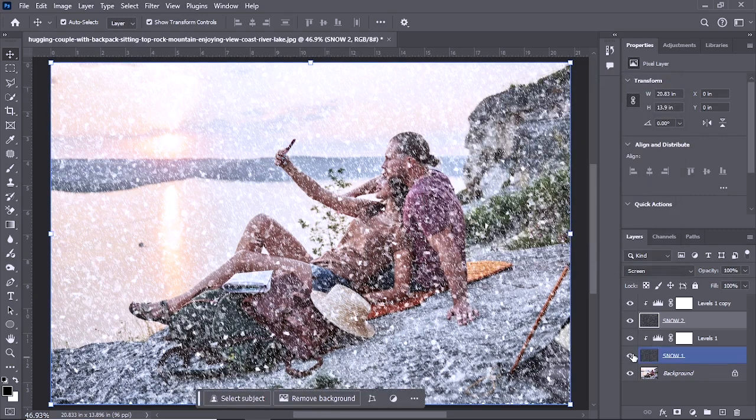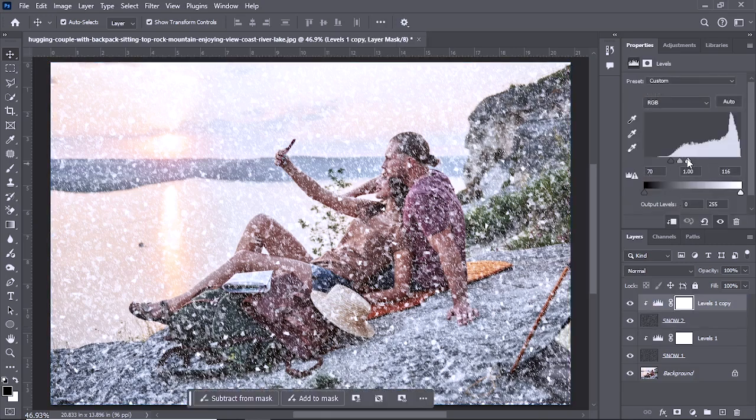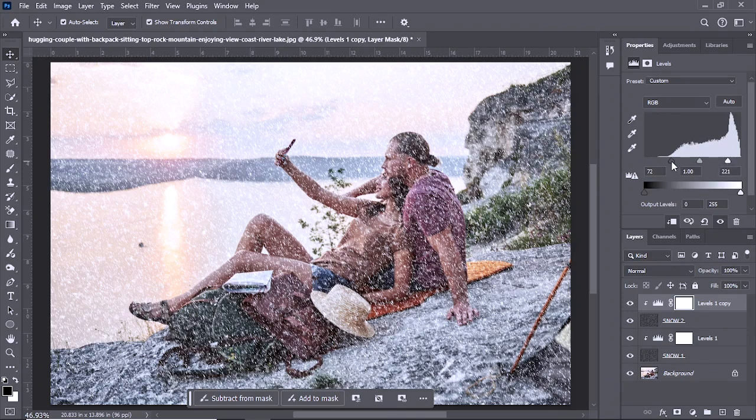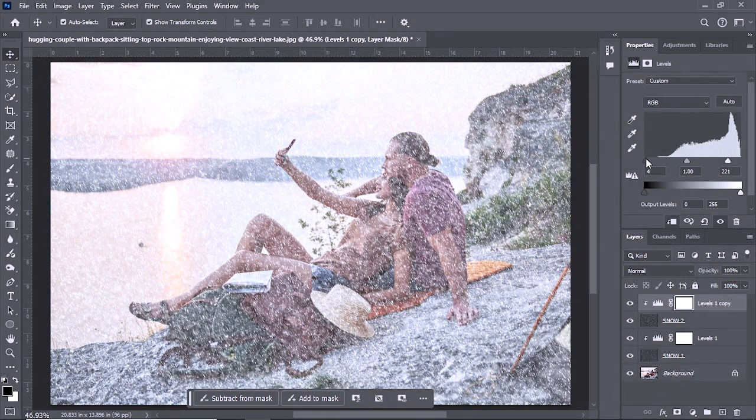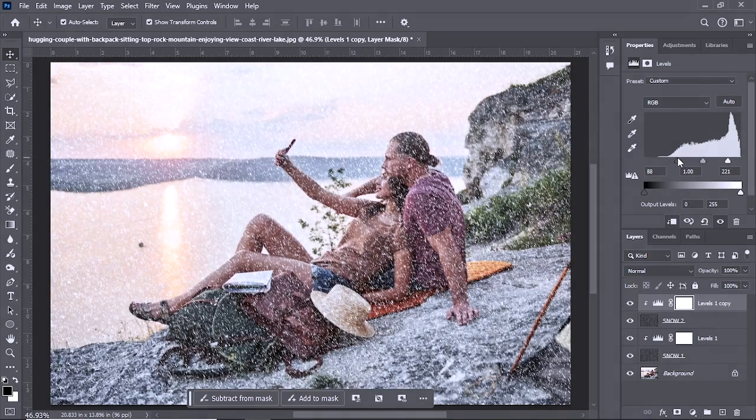Okay, so you see, now the next thing we have to do, we need to go back to this layer. Then here we can tell Photoshop that no, it's too bumpy or too big. We want to reduce it a little bit. We want to increase, and we just don't want this part to be too visible. I'm just playing with it, so I actually get a good feel of what I want.